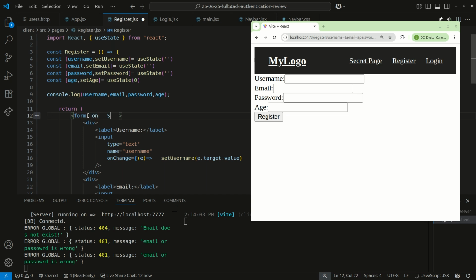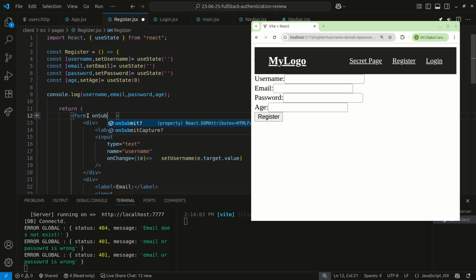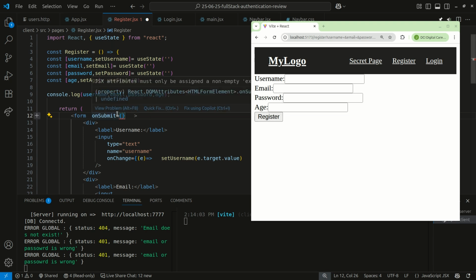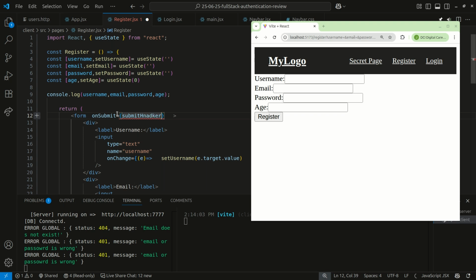That's why we say onSubmit. The onSubmit always goes to the form, and this means when someone clicks on the submit button, in this case the registration, you run a function to do something. That function we can just save to a variable for now. Let's say submitHandler.